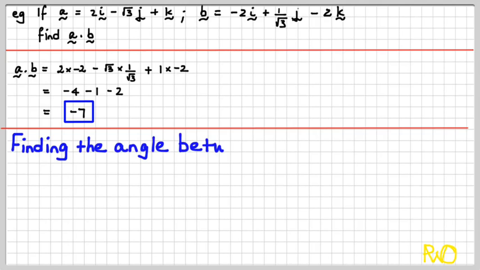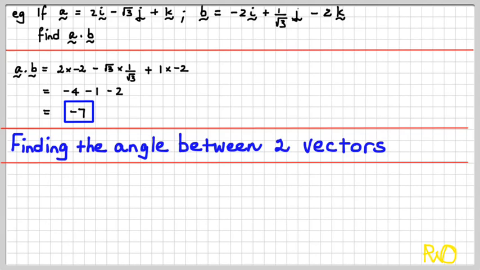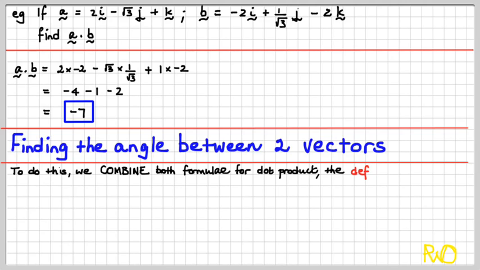This is a very, very important bit which relies on those two previous results of how to get the dot product. Now, you better watch this carefully. This is where they really start to hit you with the questions where you've got to have a good understanding. So to find the angle between two vectors, we combine both formulae, as I said, the definitions of dot product in basic form and in IJK form. We combine them, and we then solve for cos theta.